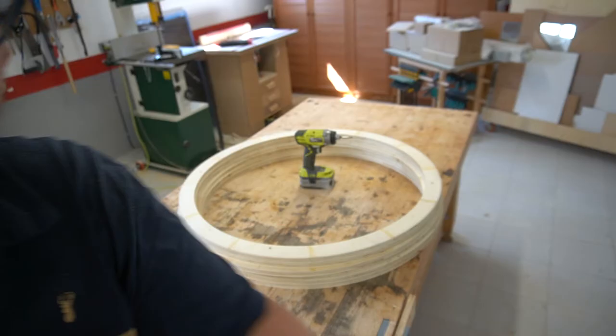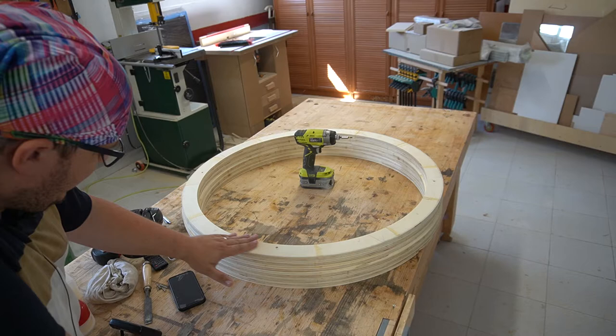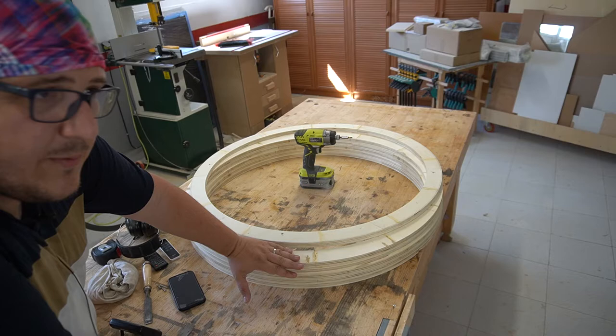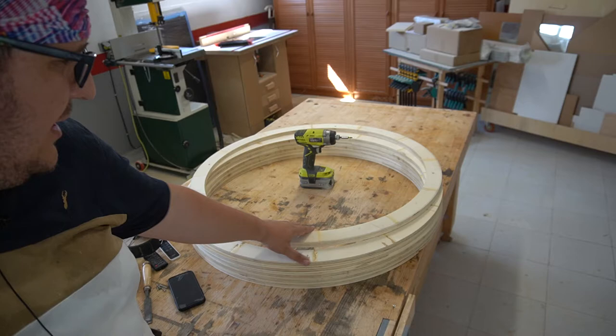Okay, so I have all the rings here nicely ready to go, but obviously the first thing we need to do is get all the impurities out. Some of these areas have a bit of glue, some of them have the brown paper stuck. I want to make sure that they fit nice and snug together. So I'm going to give it a light sand of 220 grit, I'll go on 180, I think, just to get it off and make it flat. I'm not trying to reshape them, so I'm just going to get all the pencil marks. I'll just do it once nice over so that they fit nicely.